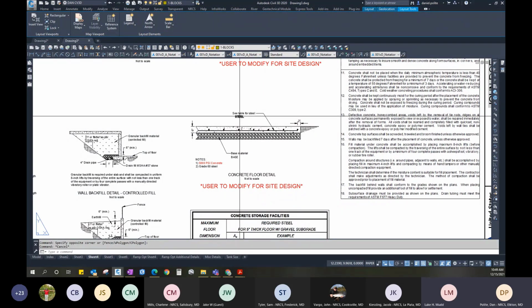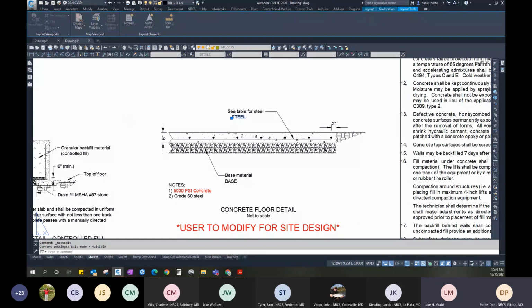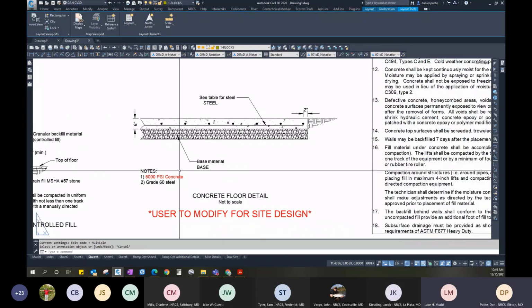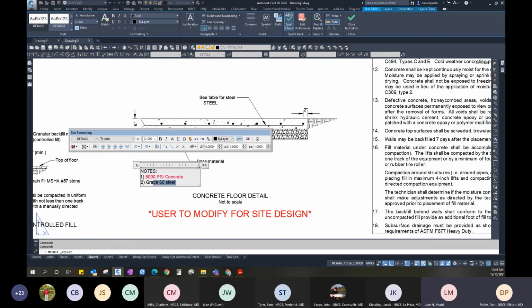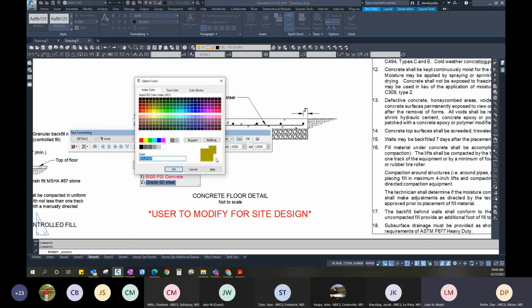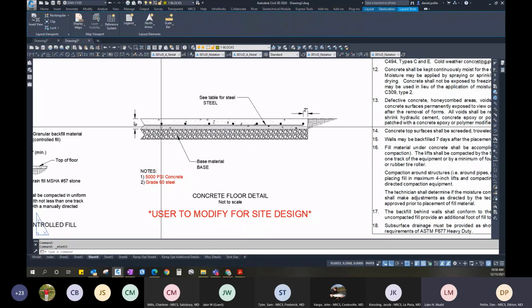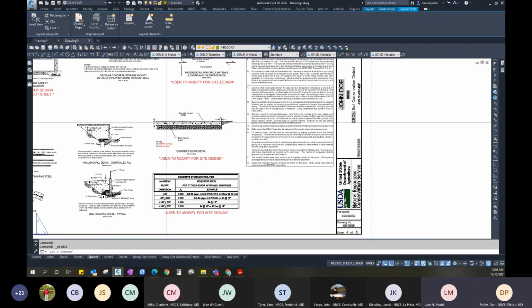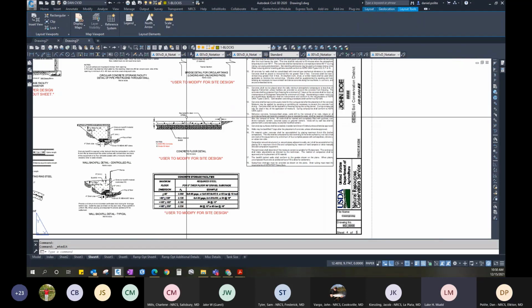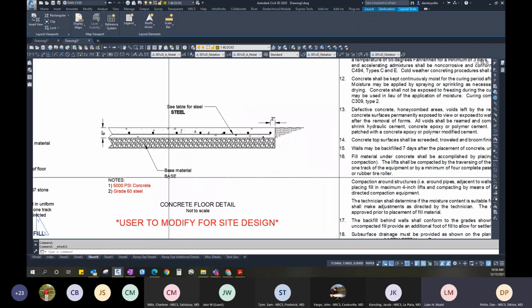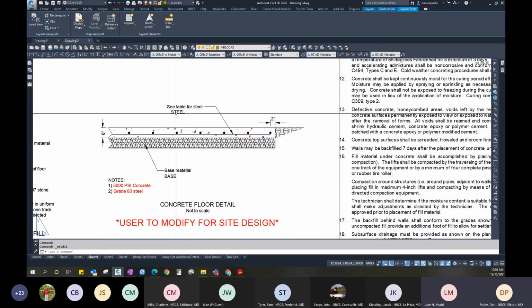So exploding, you're basically taking everything away. I do still have attributes associated with it; it doesn't take my attributes away. Now what you need to do as a user: say I wanted to change this one to red. I'll select my color, 240, click OK. So now I've changed that. I've done all my changes for that specific block. But now I have this thing showing steel and base, and it doesn't allow me to do anything.